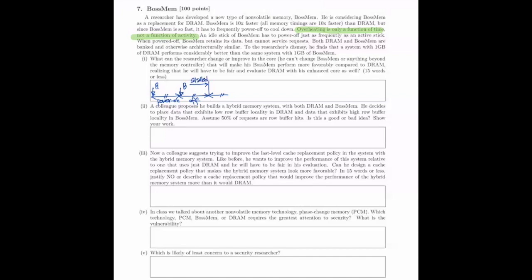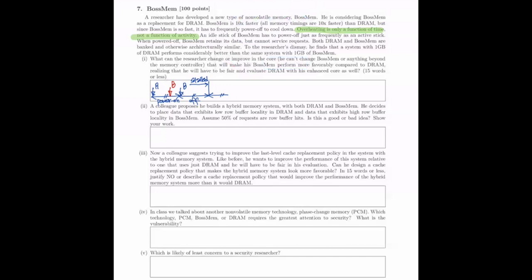So a possible way to mitigate this penalty is to perform the memory access to B in advance, so that the system can provide the data B when it becomes necessary without accessing the BossMem, which should be powered off.